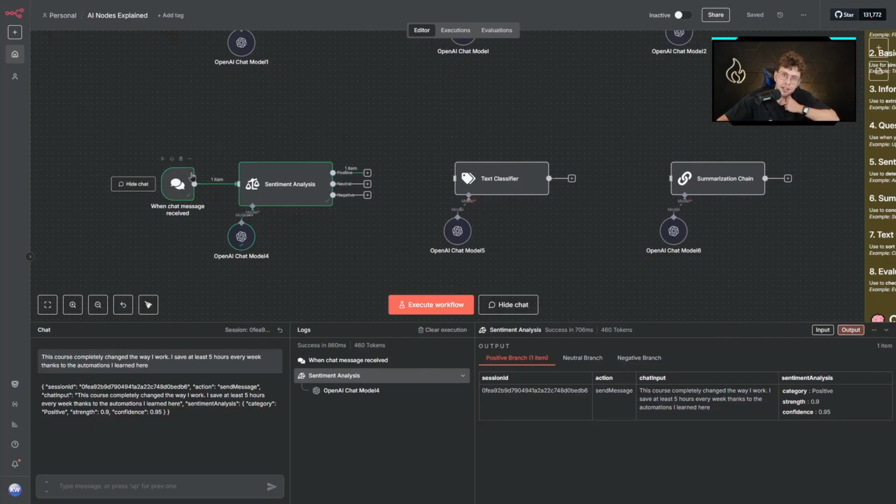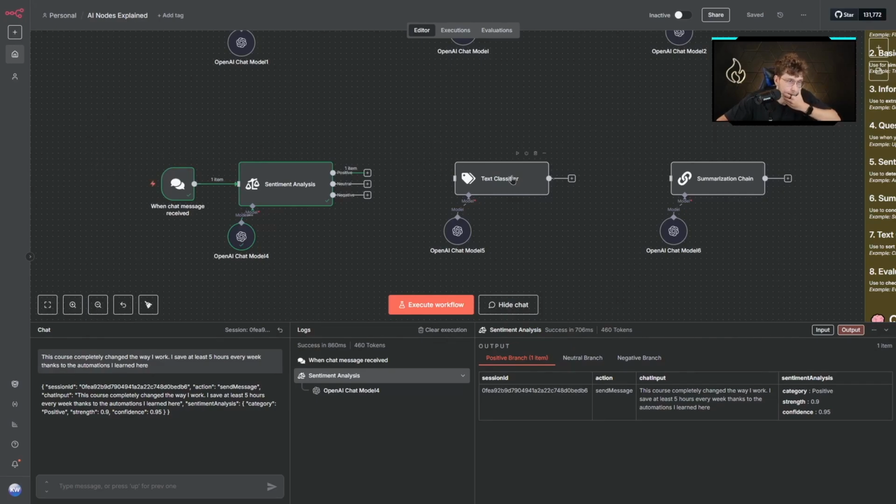Now just imagine a case where you receive emails or messages from your customers and you would like to reply to them automatically. Then you just use sentiment analysis and provide the paths. For the positive email, you have a template that you use. For the neutral, you're a bit apologizing, and for the negative, you try to get the information about what was wrong, and you apologize to the customer.